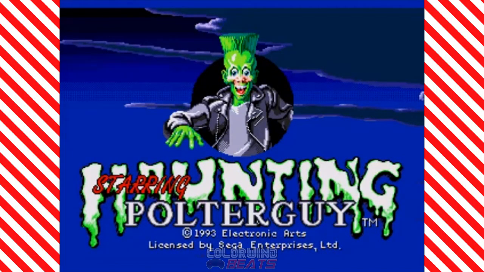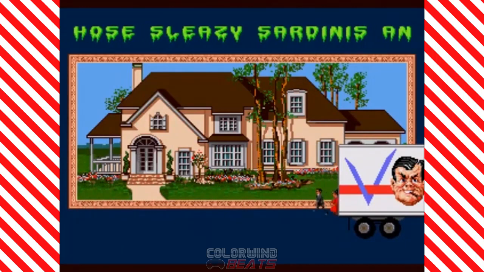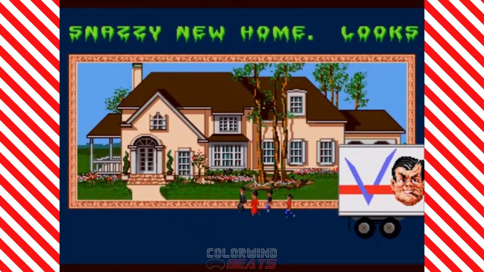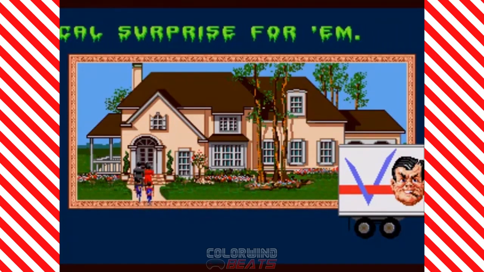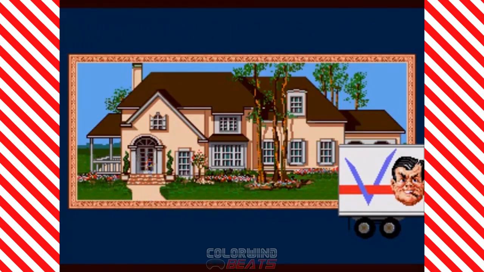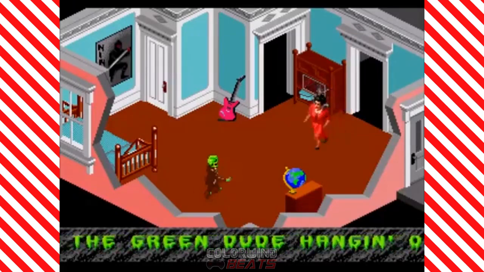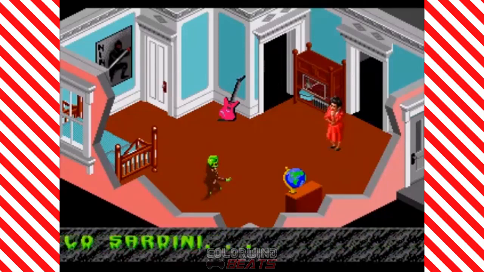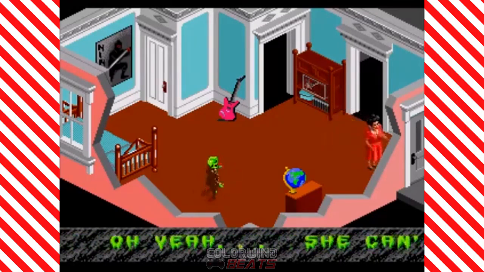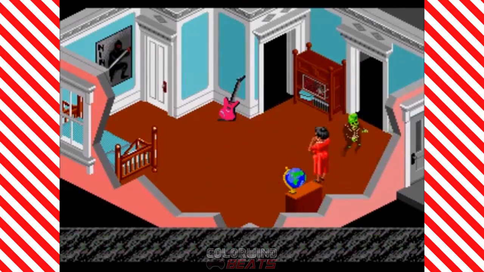This is a Genesis game called Haunting Starring Polterguy, and this is not a very well-known game. It was made by Electronic Arts. It's a strange game in which the point is to scare everyone in this family out of their house. You do that by jumping into various objects and activating them to do something scary, like make it explode or turn into some sort of monster or a severed head, or just have it drip out and melt or spit out blood or something to make it terrifying.